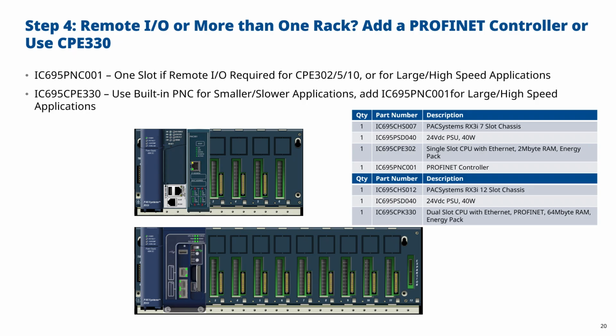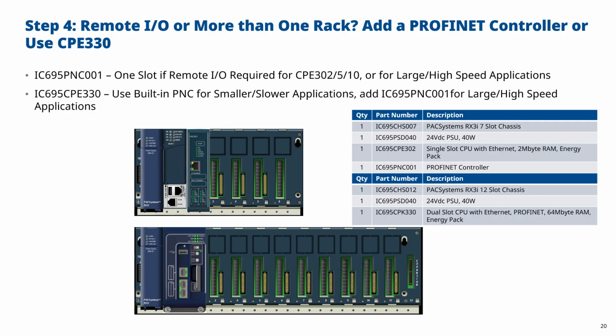Now, there is a slight complication here, and I don't plan to cover it in this deck, but you can have local I/O expansion using that expansion slot on the end of the CHS012 or the CHS016. So this involves adding a local rack expansion, and then we have a range of IC694 expansion I/O modules, but that's a bit more complicated and a bit restricting on some of the I/O you can have. So I prefer to use PROFINET for expansion, but if you do need to optimize your bill of materials later, or you have a larger system, then yes, certainly that local expansion I/O can help you reduce the price compared to using PROFINET I/O with PROFINET controllers and PROFINET scanners.